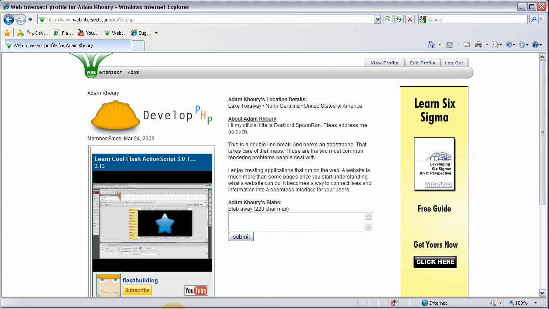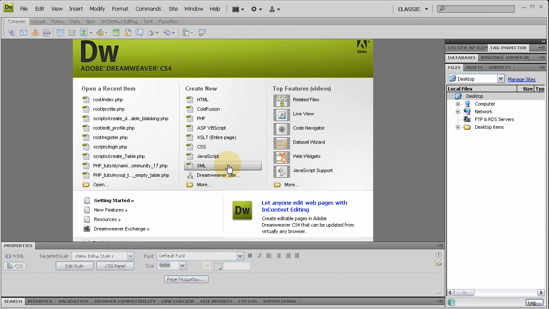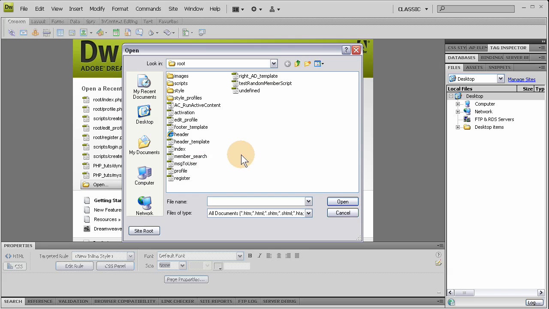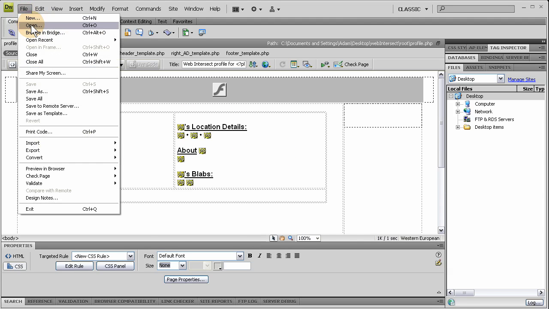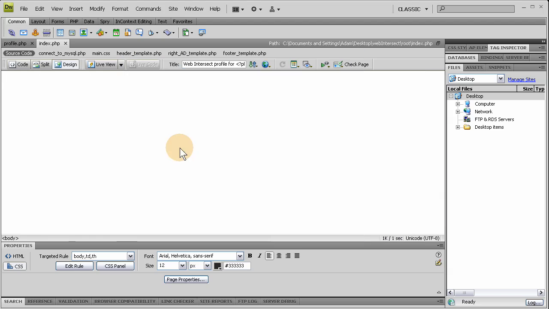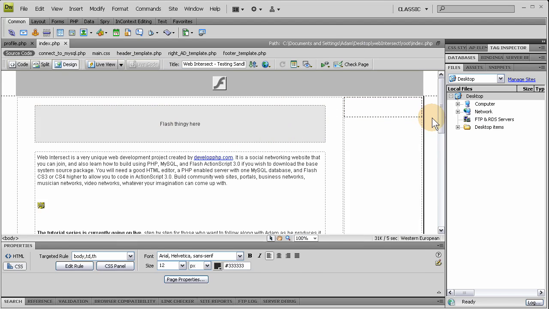So let's dig into the source files and make the additions needed to display those things. So we'll open the profile.php script and also the index.php page.